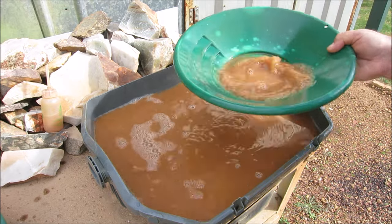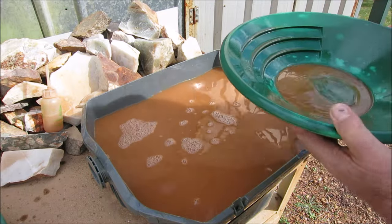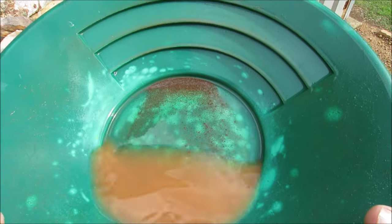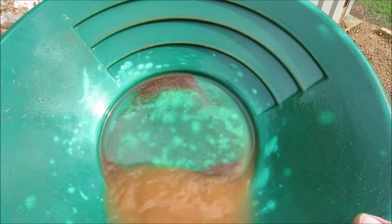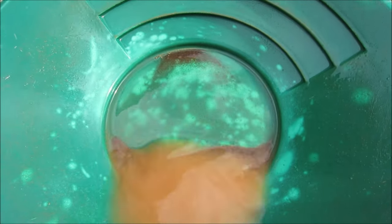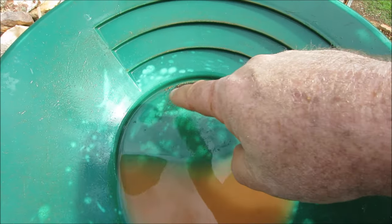Okay, let's have a look at this tail of gold - see how good this one is, I can see bits of gold starting to wash back. You can see the tail up the top of the pan. See it all up there. Okay, there it all is up there - I hope you can see it. All that gold up the back there. So I'll snuffer it all up and I'll do another pan.